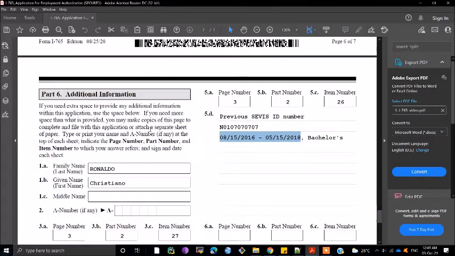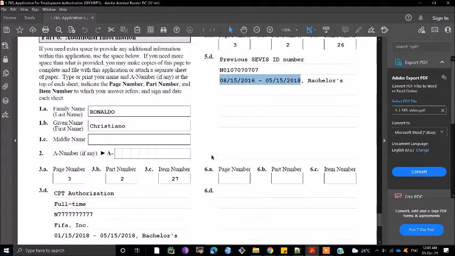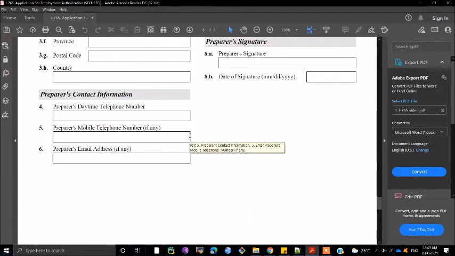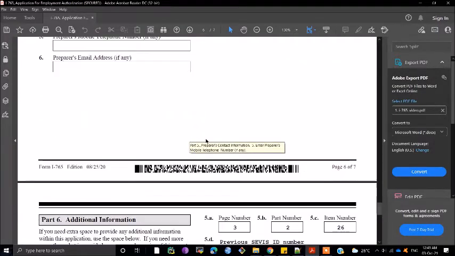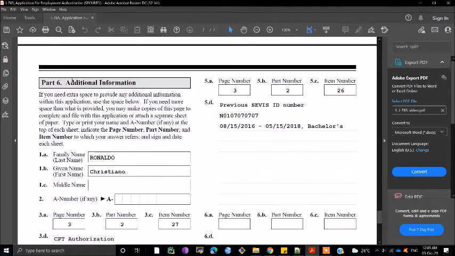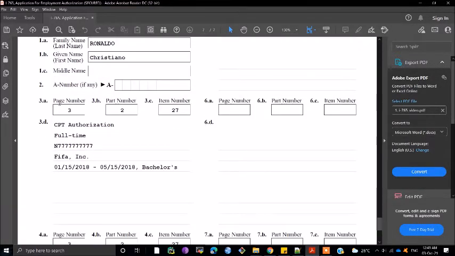So as you can see, this additional information page is also important, and also if you have any blank pages, you need to include that in your packet of I-765 applications. In the additional information, you are basically providing additional information regarding the eligibility criteria, which is page 3, part 2, item number 27.